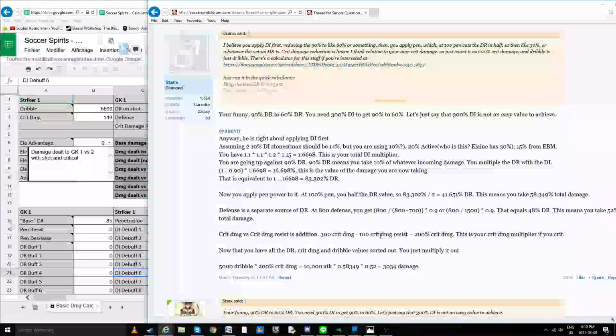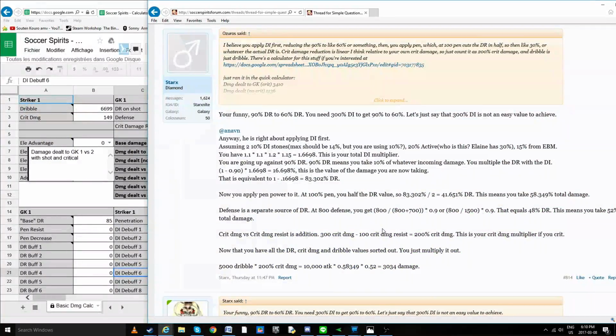Hello, guys. So recently I was asked by a member of my club called Angel Fire what she should build on her Lucid between penetration and damage increase. And I actually thought it was a pretty good question. So I'm going to be answering that question. But first, I just want to explain the core mechanics.